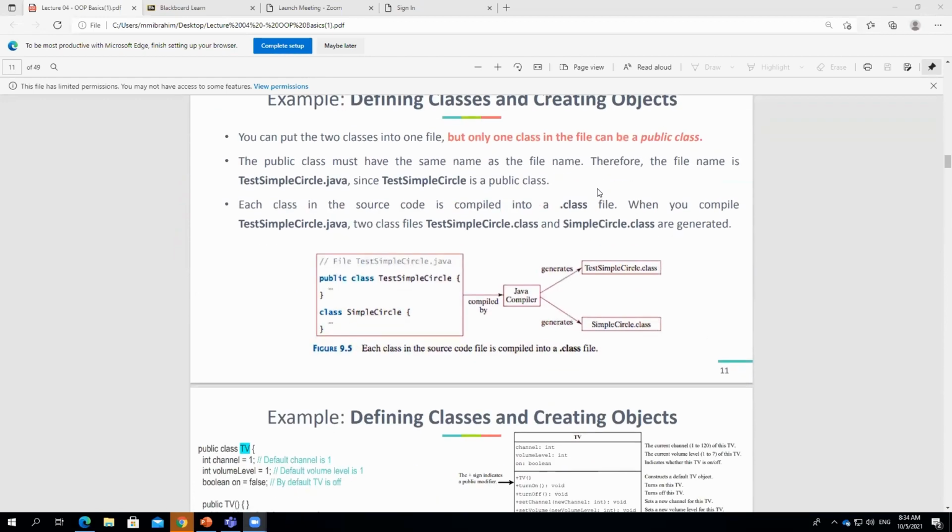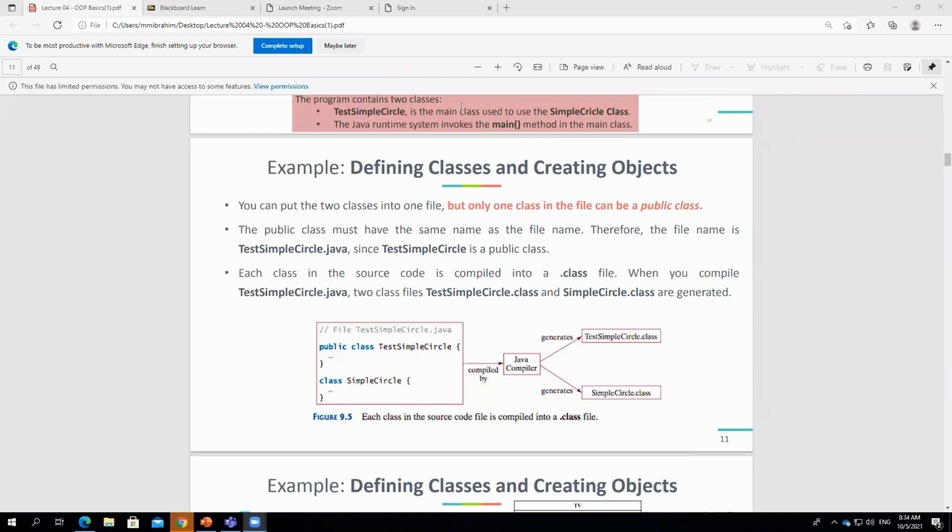Okay, now here are some important rules for you guys. If you have two classes in one file, meaning I have a Java file, and this file contains 2 classes or more, 3 classes, 4 classes, whatever, I can do this in Java.